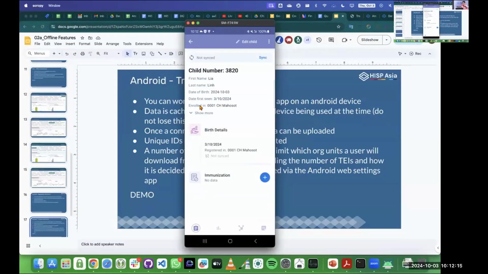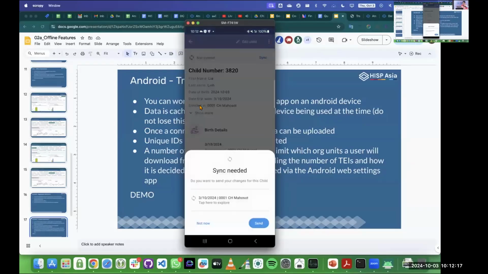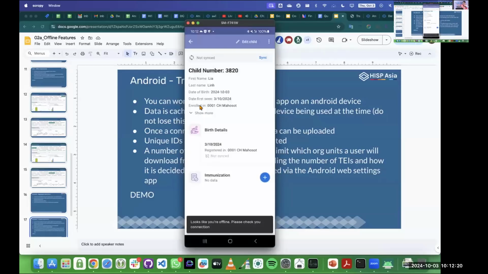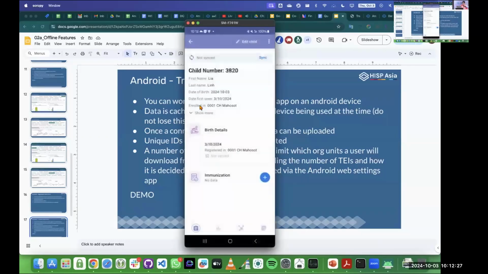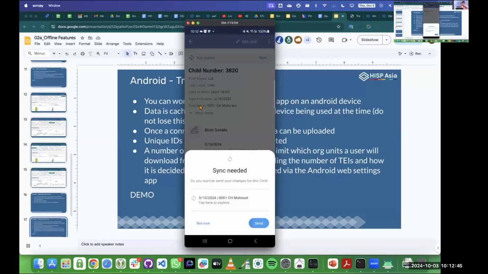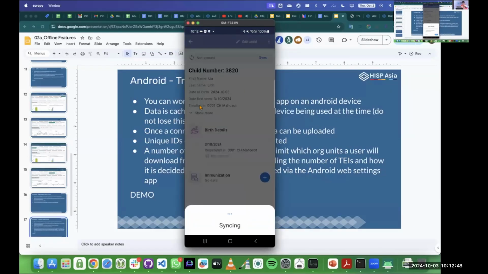Okay. Now, when you're offline and you want to sync the data, of course, you can't sync the data at this point in time. It'll give you a message, you're offline, you're not able to do that. So when you have your internet back, I'll just restore my internet connection. Okay. And you can sync from many different places. So you can sync from the tracked entity itself. Let's say you've entered 15 records for your day. You can also do it from the home page, so you can sync all 15 records at once rather than doing it one by one. There's many different places to do this. So I'll go ahead and send this to the online system.